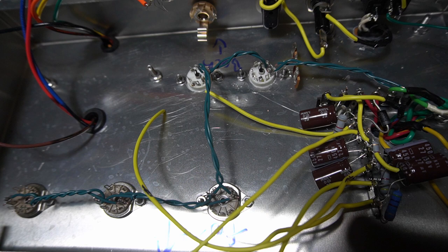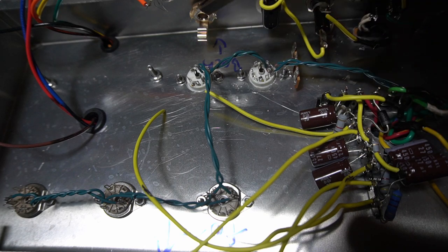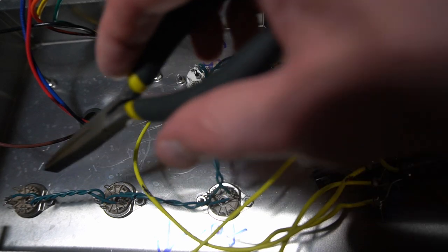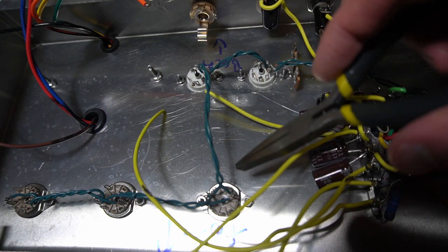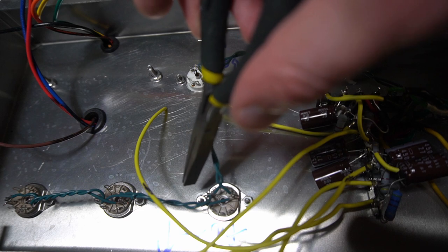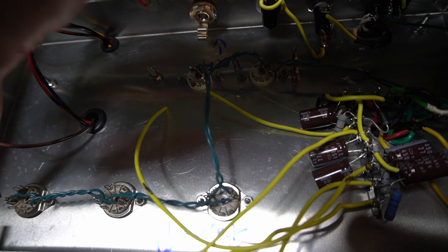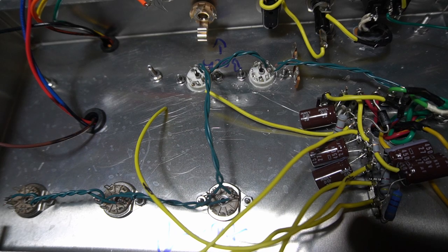All right, next, I've decided to do my 6.3 volt heaters. Got green wires running to pins 4 and 5. Then here are my three preamp valves. We want to run one to pin 9 and one to pin 4, which also jumpers to pin 5. Again, pin 9, pin 4, jumper to 5; pin 9, jumper, pin 4 to pin 5.